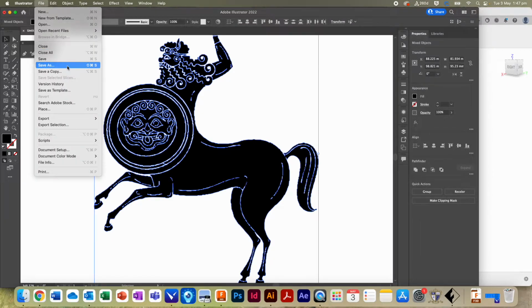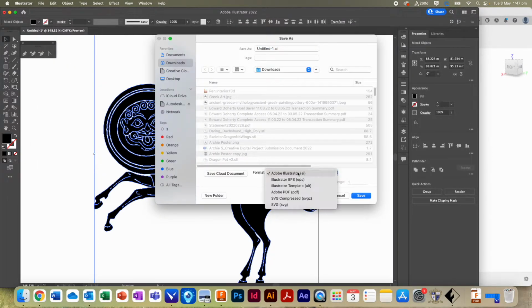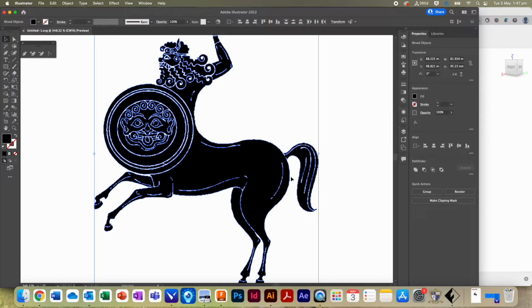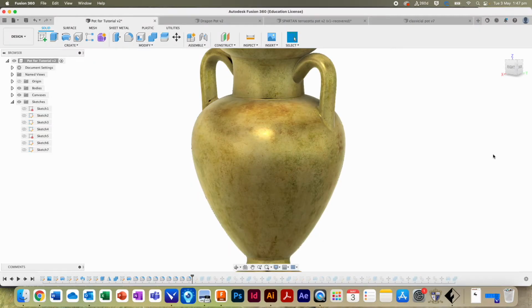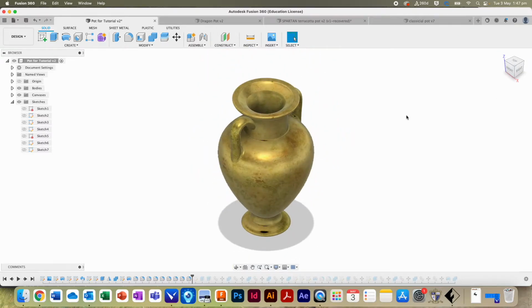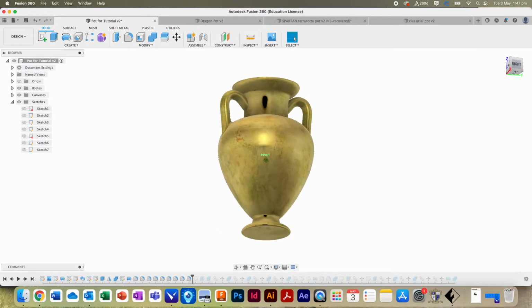File, Save As, and you want to save it as SVG. So not export, save as. SVG, and then save. Click OK, OK, OK, OK. All right, fantastic. Beautiful. We have made a vector of a drawing of artwork.